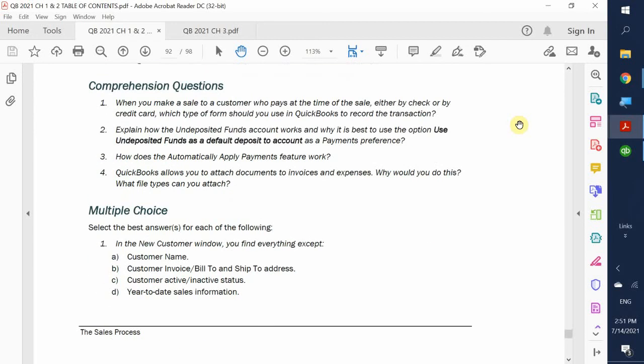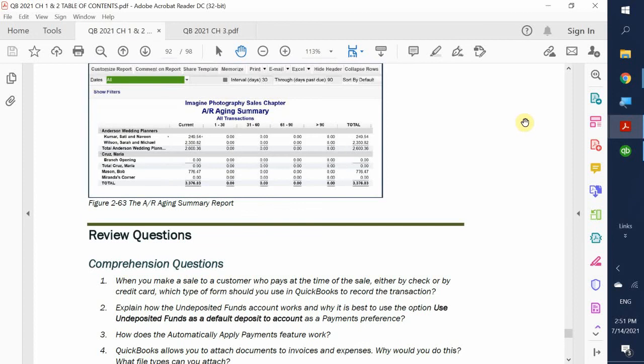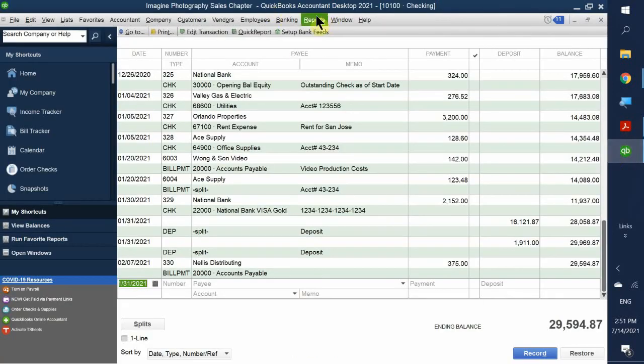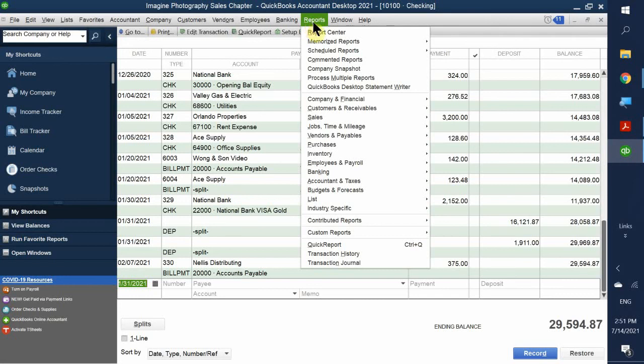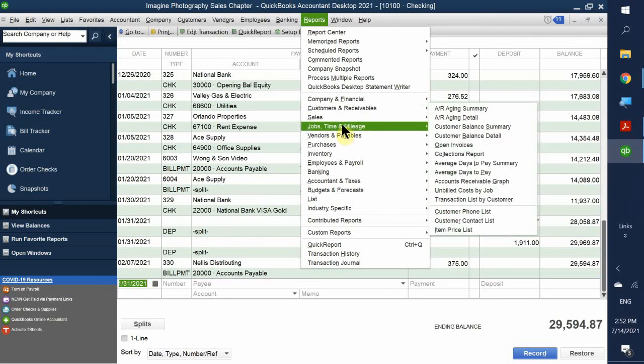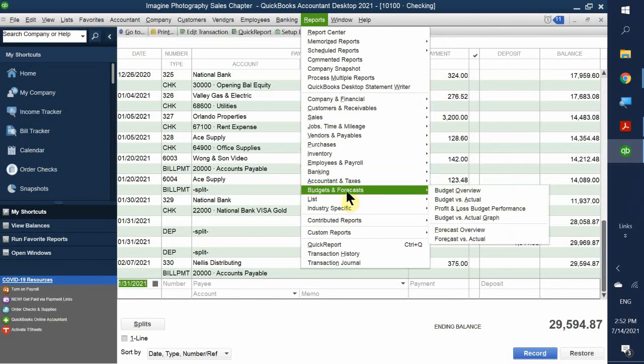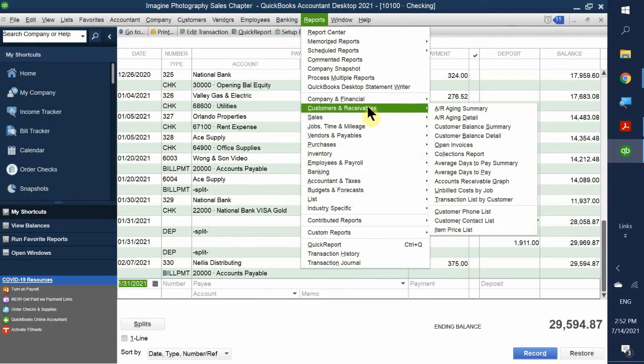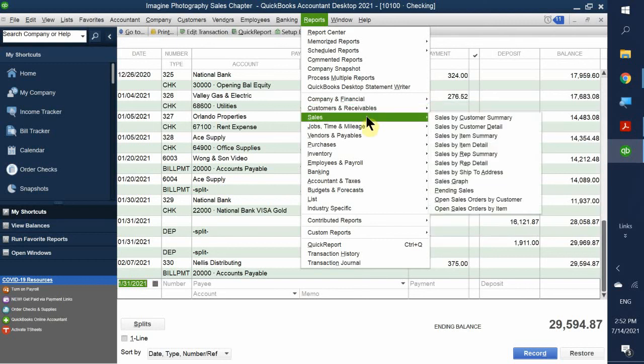But once again, we're looking at this class as if we are not the sales representative, but that we're looking at all of the positions in a company. So in this case, just by going up to the reports menu bar, and you scroll down to customers and receivables, okay? I'm sorry, customers. If you go up to company and financials, customers and receivables. Here is going to be the list of everything that you can do if you are a sales representative, right? Oh, well, I'm sorry. If you're dealing with just customers and their accounts receivable, then you have your sales reports that you can do.